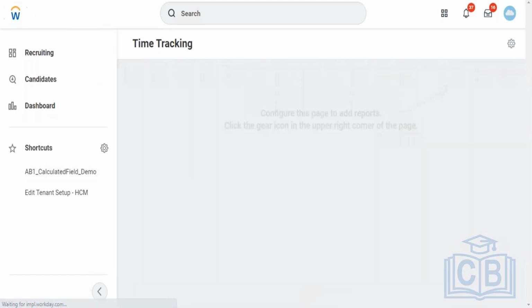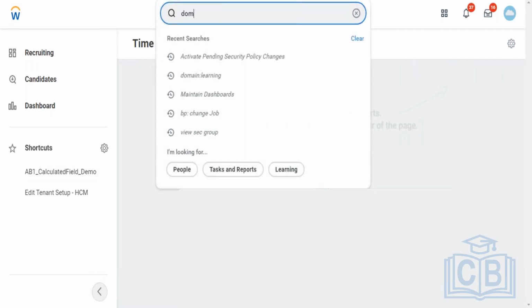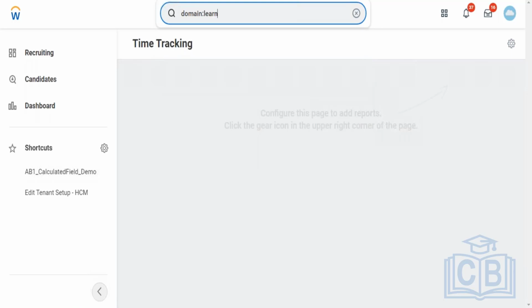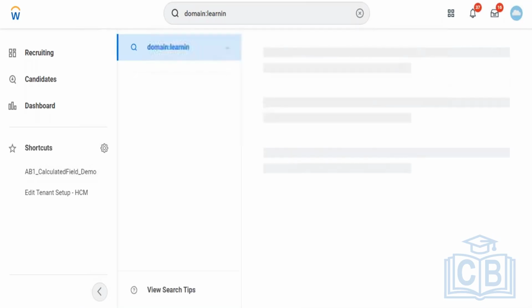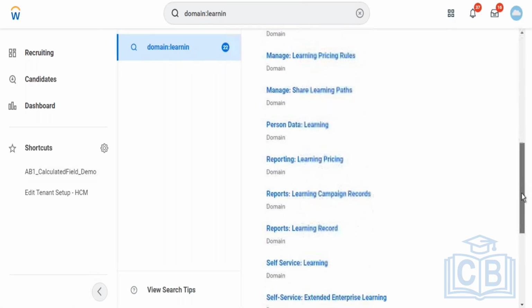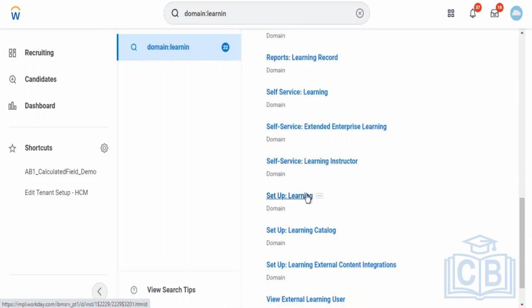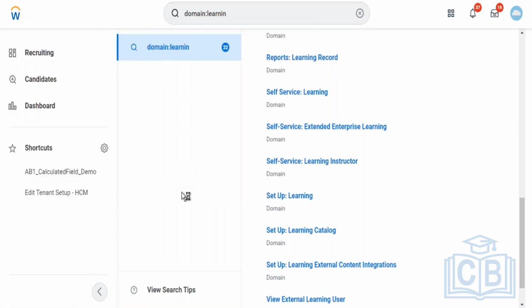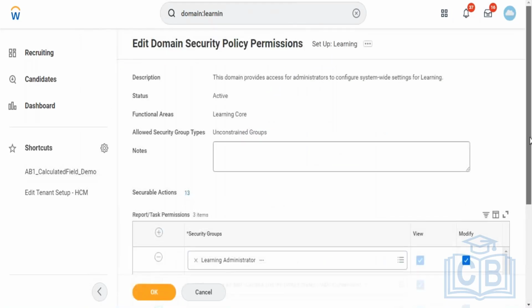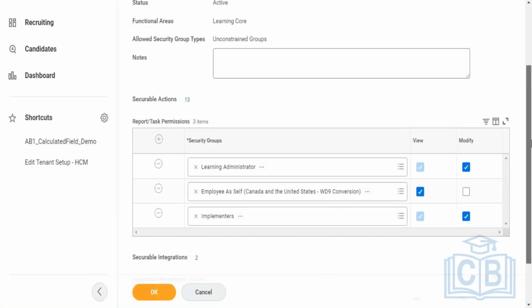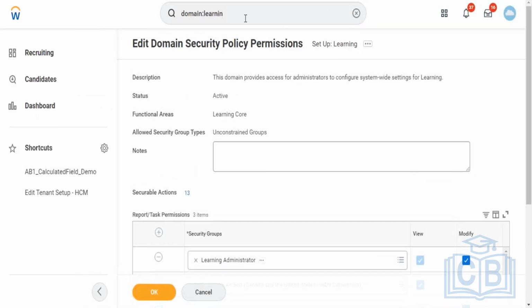So now, to enable this, what I've done is... this is where I've used implementers, and I got that learning worklet enabled on the landing page.